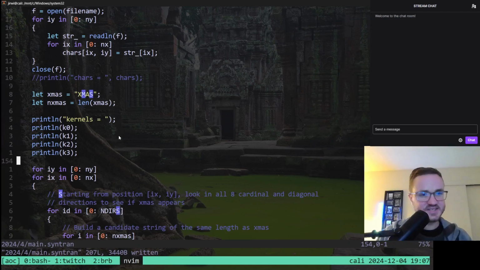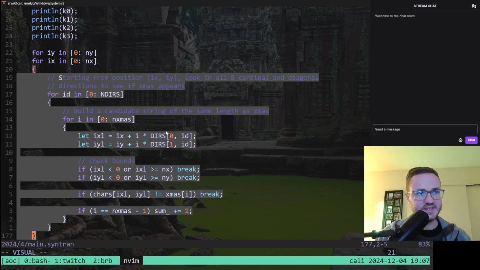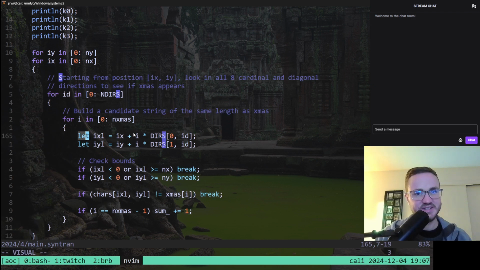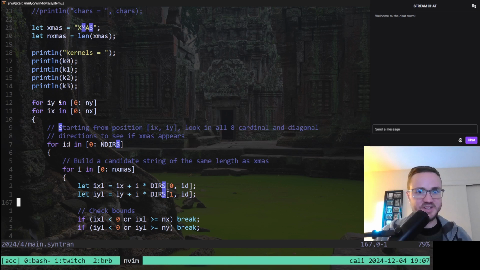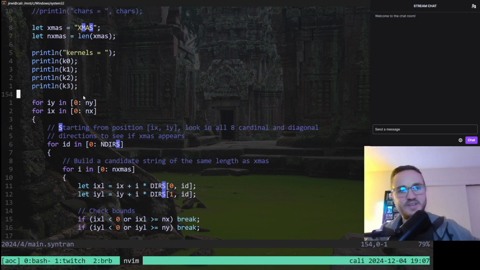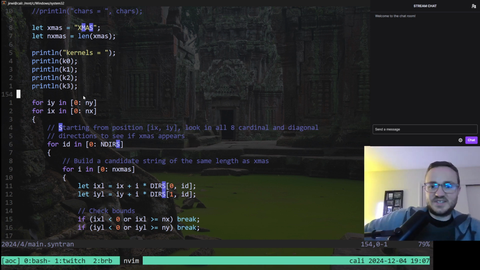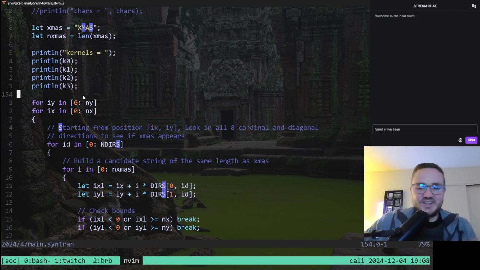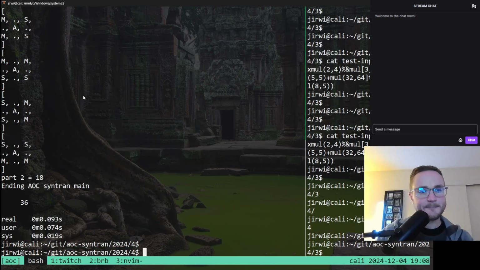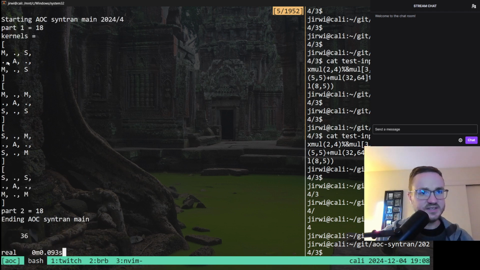The syntax of syntran might look vaguely similar to Rust, like you use let. You kind of have similar keywords and type identifiers, but this is actually implemented in Fortran. It looks nothing like Fortran. It has some similar array features to Fortran, but it doesn't look similar to Fortran, and in its implementation, it really has nothing to do with Rust, even though it superficially looks kind of similar to Rust. Okay, so that is valid syntran, apparently. I think these look okay.